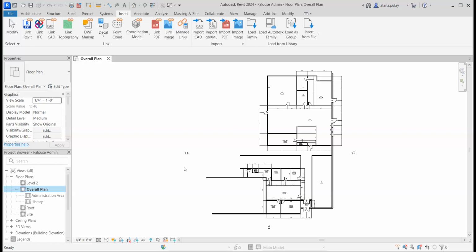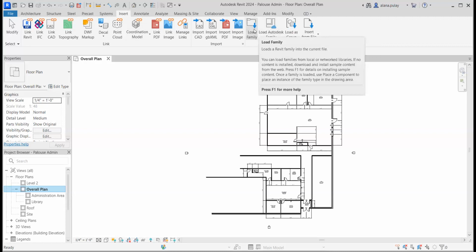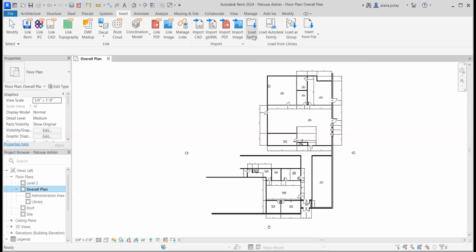But the first thing that we need to do, especially because most of you will not have any title blocks loaded into your Revit already, is that we need to download the title block from the web. So we are going to go to the Insert tab and go to Load Autodesk Family. When we select this Autodesk Family, this means it's collecting it from the cloud, versus just Load Family, which is on your local computer, and you'll find out you don't have many, or you shouldn't have many items in just your computer. So we want to select the one from the cloud.